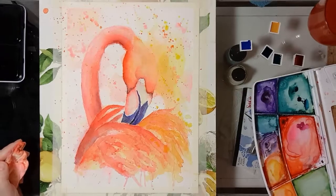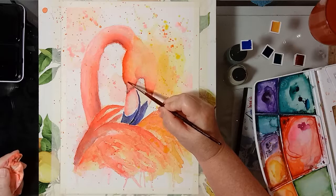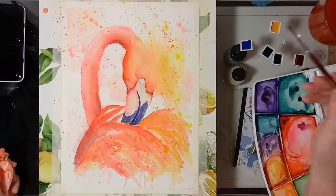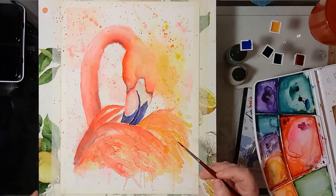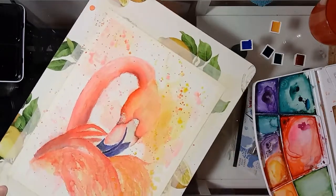I love watercolor. It just goes so soft when you put water on it. And nice, makes shades easy. Shadows. I just love watercolor. Okay.